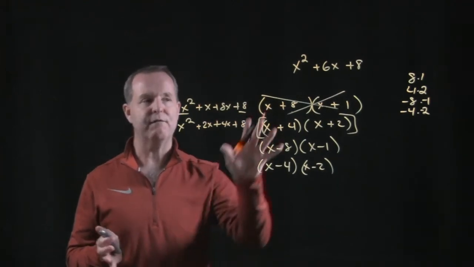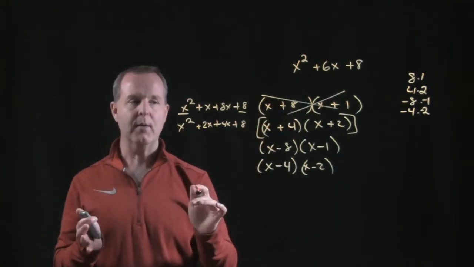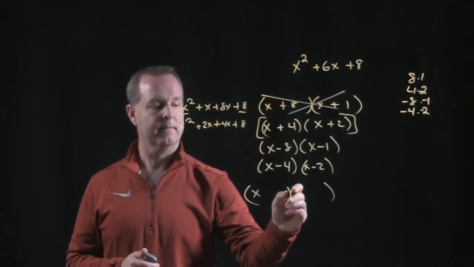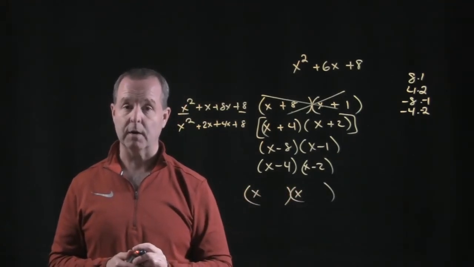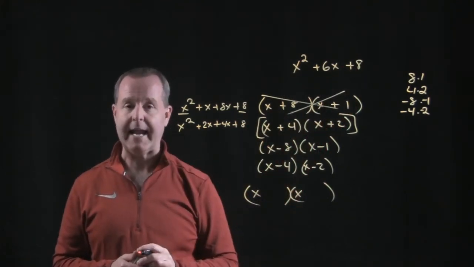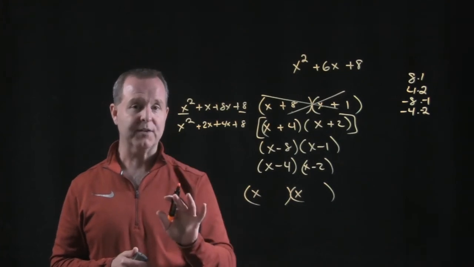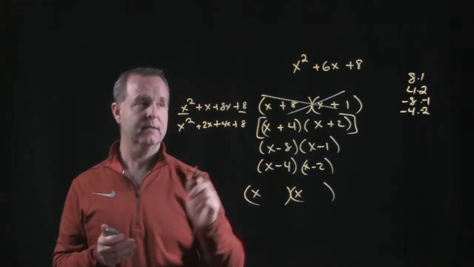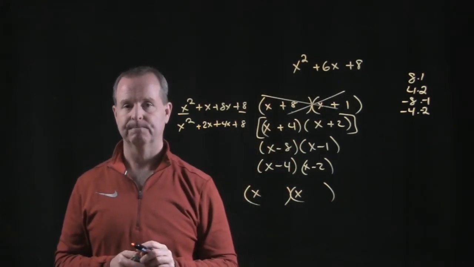So when we try to factor a trinomial, we always start with building our parentheses. Put x's in those first terms. From there, we list all the ways that we can factor an 8. And one of those pairs of factors will be the correct factors that when we add up the middle terms, they'll produce that middle term.